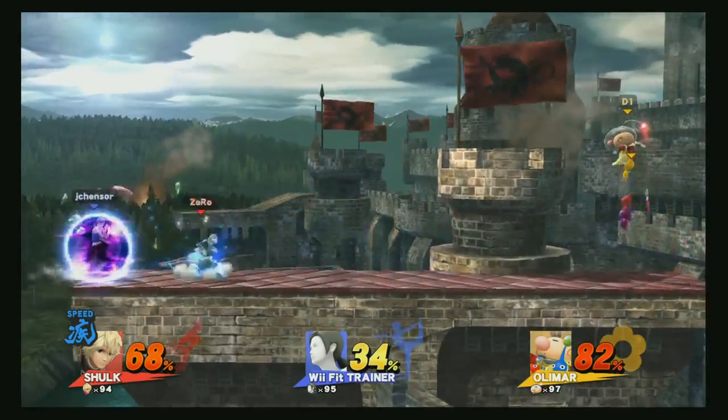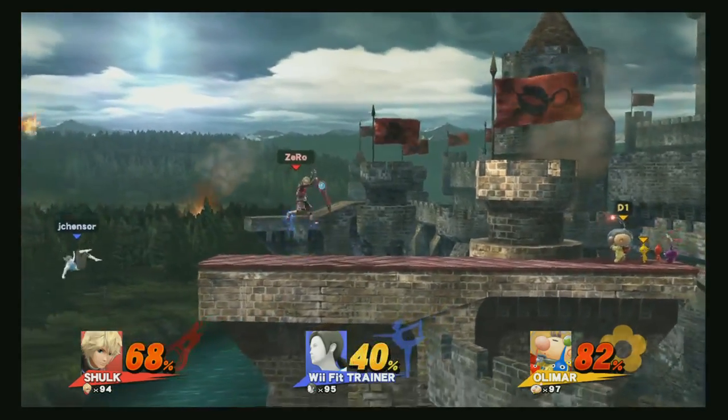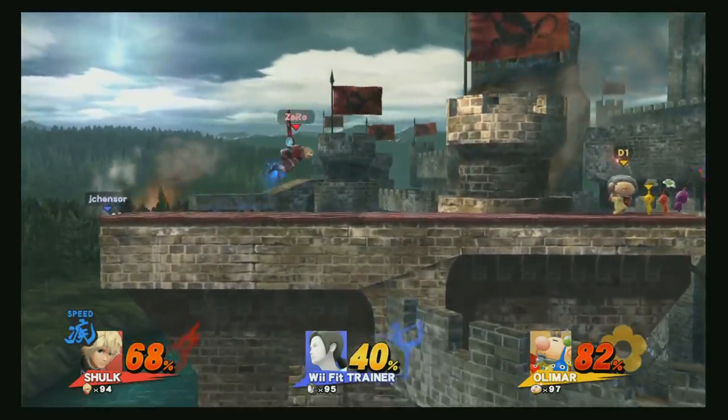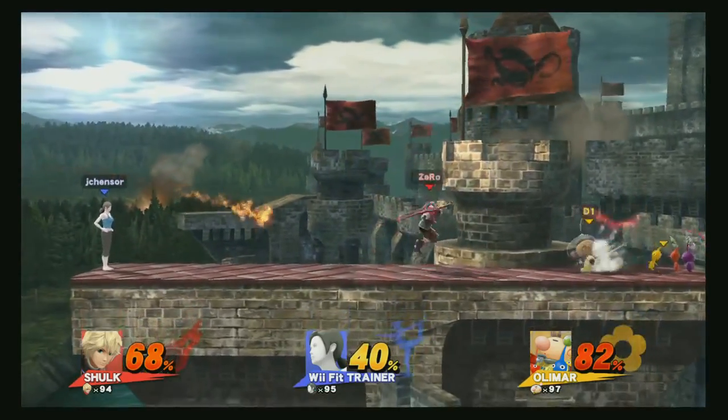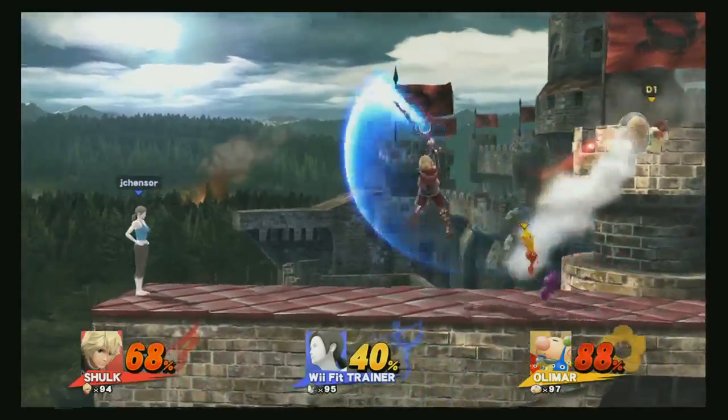Yep. He also has some of the biggest range in the game. Like check out how his back air has. Oh, that's crazy. Yeah. Dang. His nair, check this out. His nair covers his full neck, and you can auto cancel it, so he can do things like.